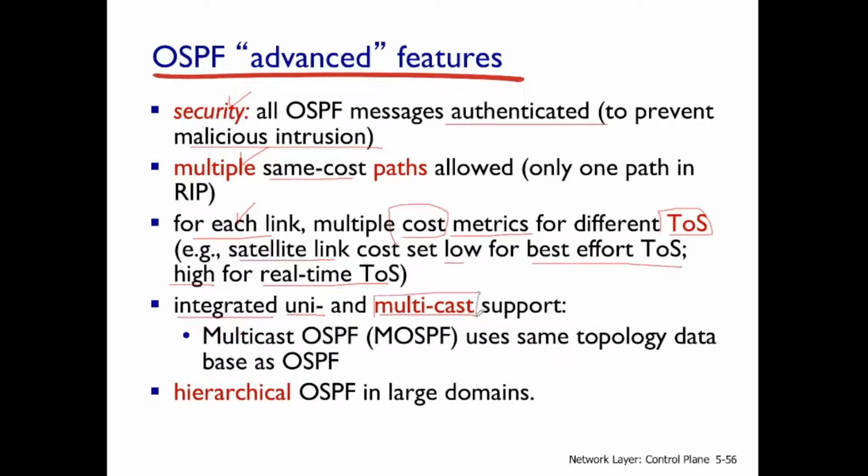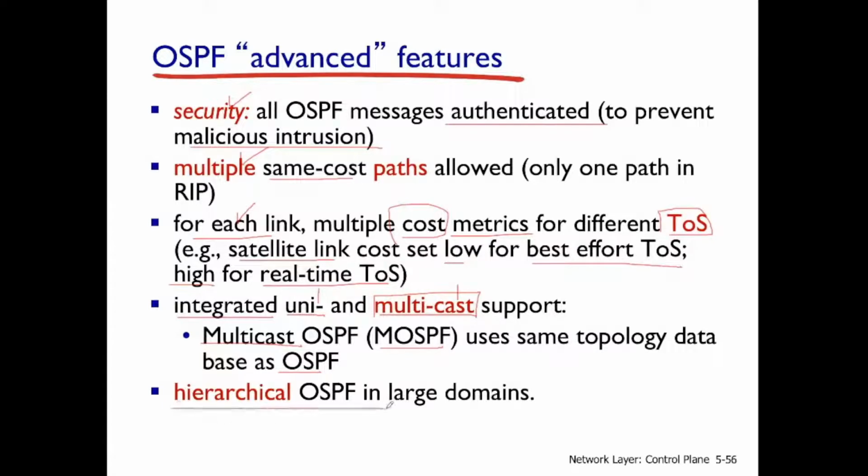What multicast means here is to send from one source to multiple receivers. So the shortest path tree is also a multicast tree. From that shortest path tree, we could do unicast, sending from one source to one destination. One can, of course, exploit that to send from one source to multiple destinations, and in the meantime guarantee that it's also the shortest multicast tree. So multicast OSPF, MOSPF, is a very nice and easy extension of OSPF.